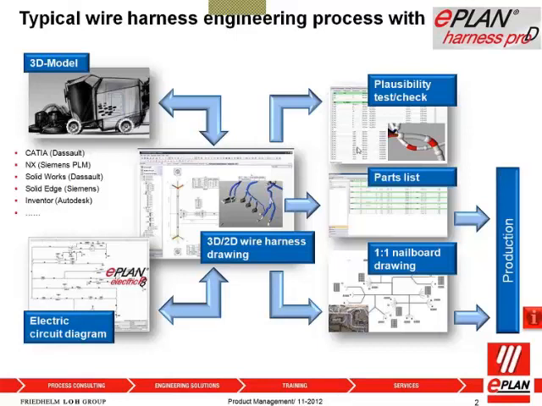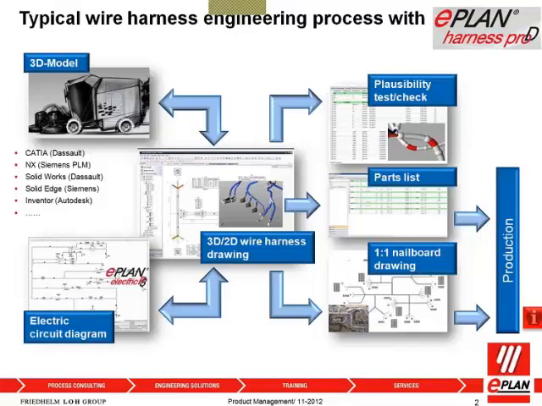And then as you build up your bill of material, all your parts lists will be generated, and cost calculations can also be done directly in your reports. From there, we'll take our 3D or 2D wire harness and build up the nail board. The nail board is automatically created from the 2D and 3D environments, and there we can also identify how we're going to lay this out onto a traditional nail board for the manufacturing of that particular harness.